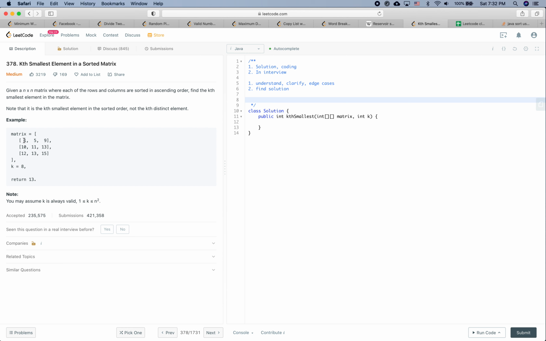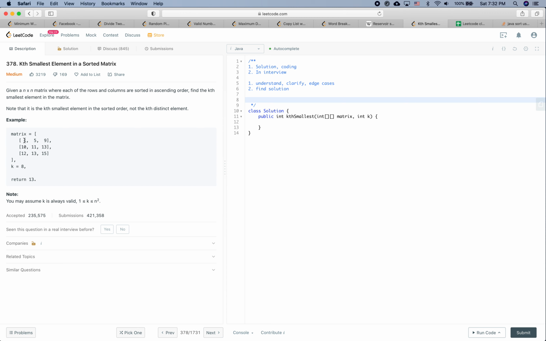For example, the first pointer pointing to the first element of the first row, and the second pointer pointing to the first element of the second row, and so on and so forth. So we manage a min heap with the size of k, and each time we pop the top element. The top element is going to be the smallest among the n pointers, and we find the corresponding pointer and then move it to the right by 1.